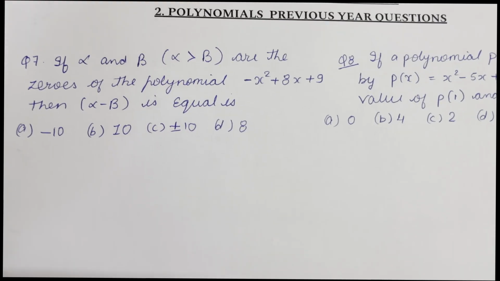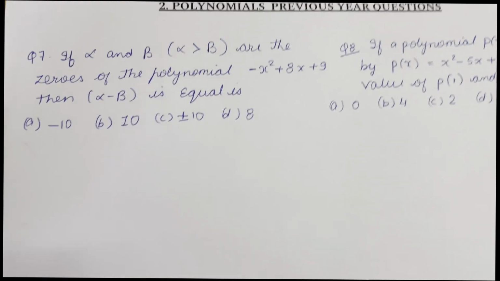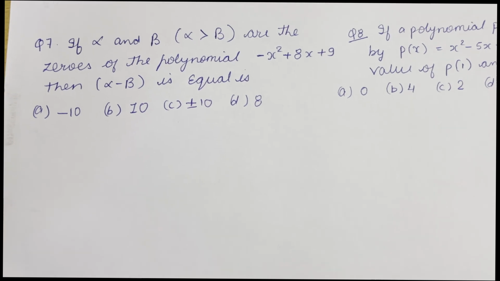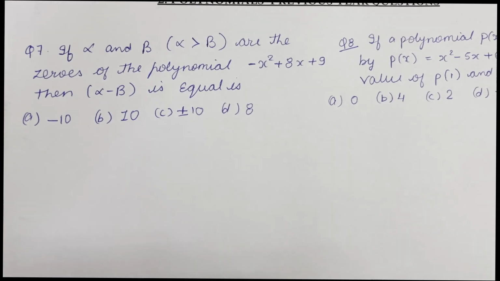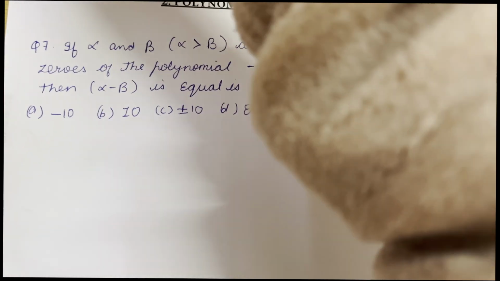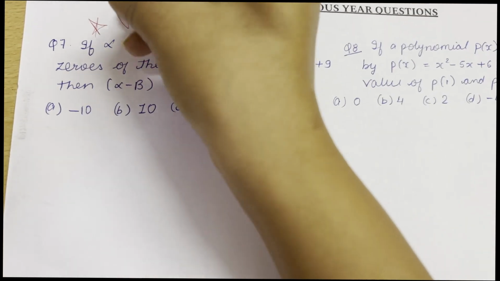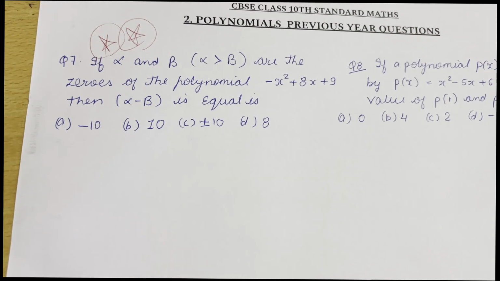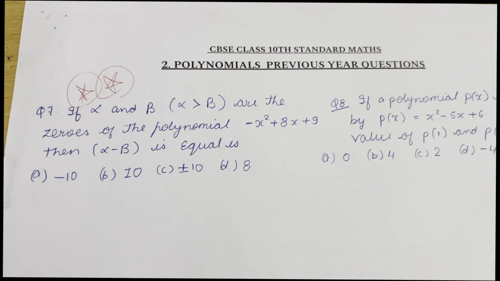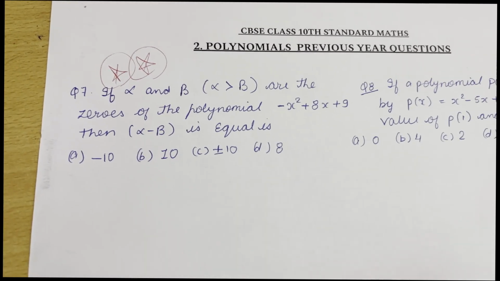Question number 7 is one of the tricky questions that appeared in last year's board examination in the session 23-24, and this is an important question, so we'll be marking it with a star. Many of the students solve it incorrectly, so here I'm telling you the correct method to solve it.